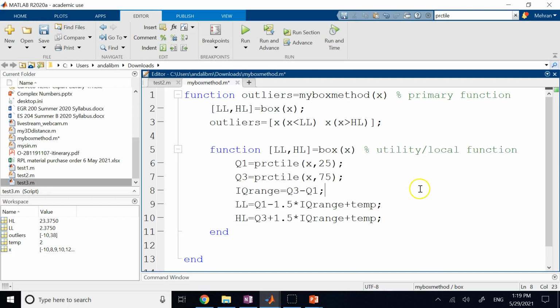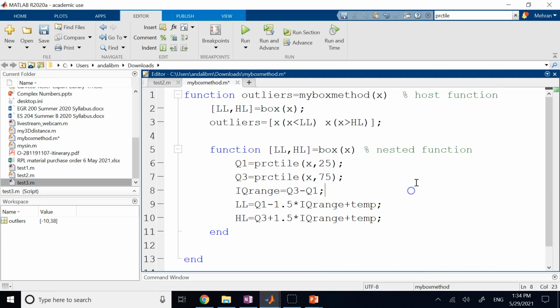You see what's going on? I'm using it, but I have defined this guy within the body of the main function. Now, these we call nested functions, and the primary function we call the host function.